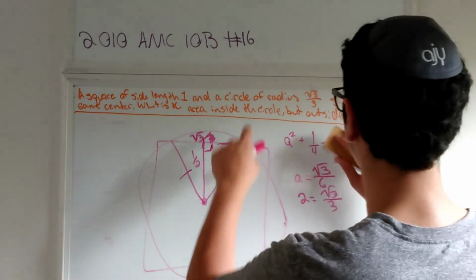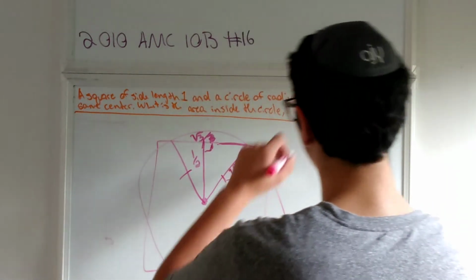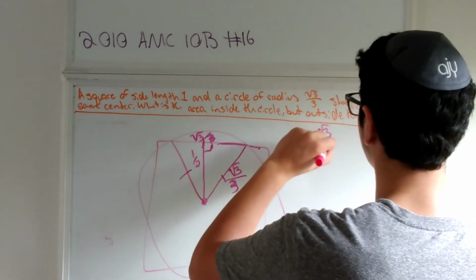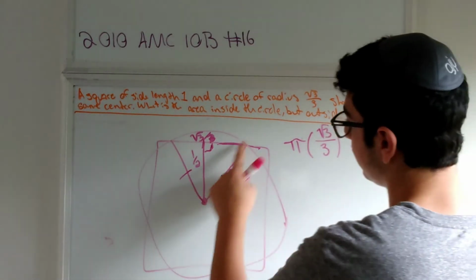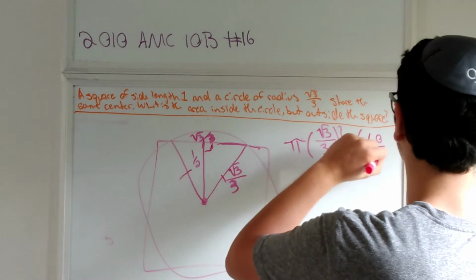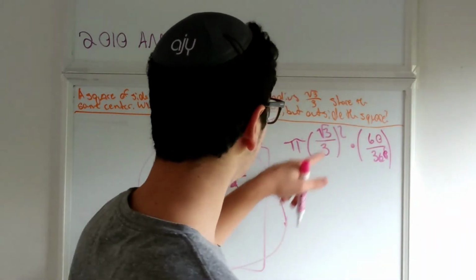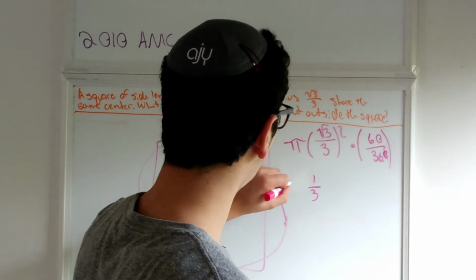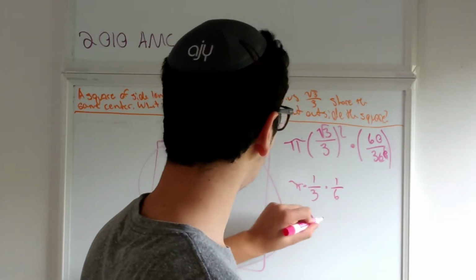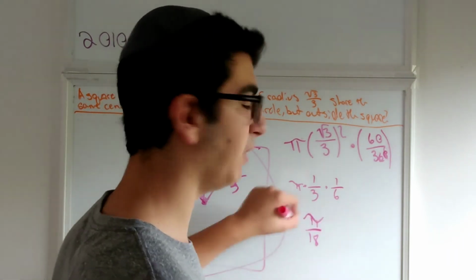So right now I need to find the area of the sector, and that is going to be pi times this length squared, the square root of 3 over 3 squared, times the angle that this is, and since this is an equilateral triangle, all the angles have to be 60 degrees, so it's going to be times 60 over 360. Okay, and so this is going to be, like we showed before, 1/3 times pi times 60 over 360, that's going to be 1 over 6. So this is equal to pi over 18, which means that this whole area right over here is pi over 18.